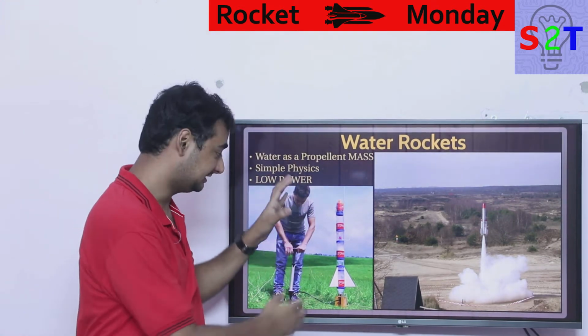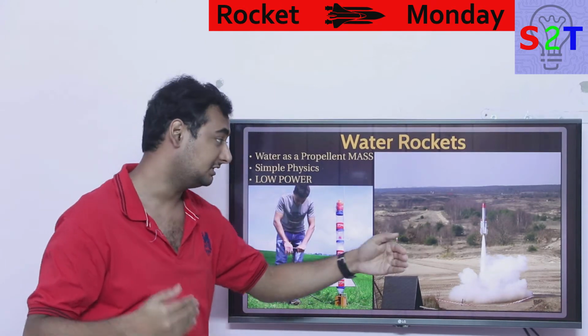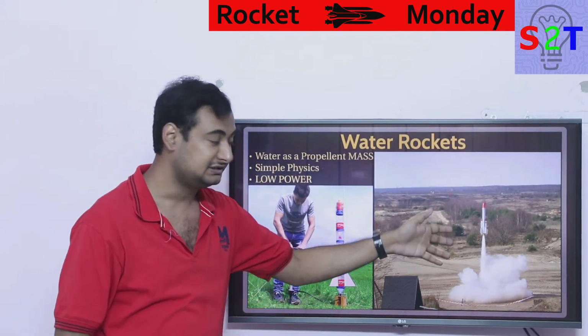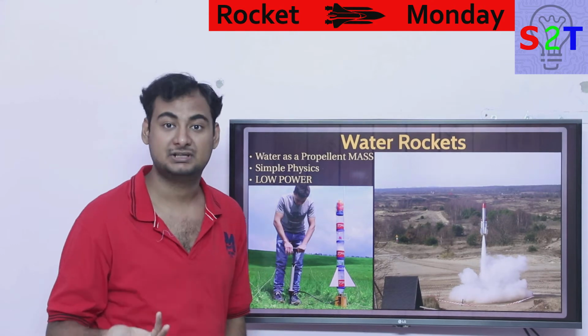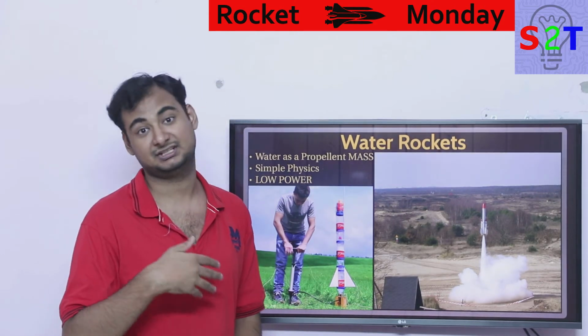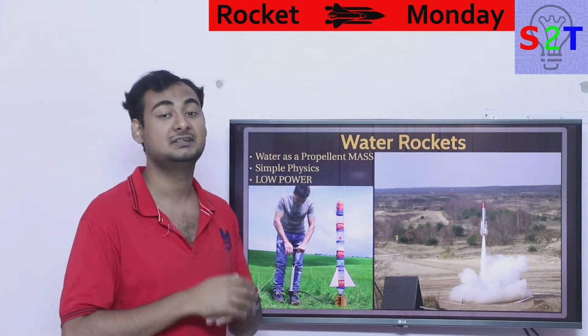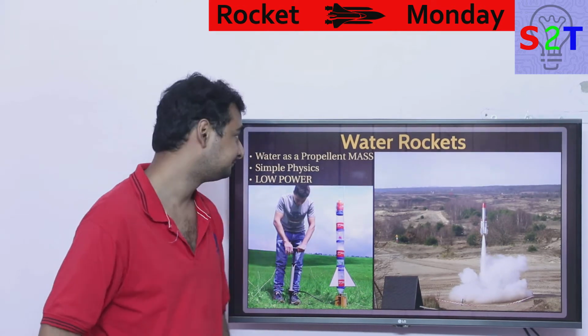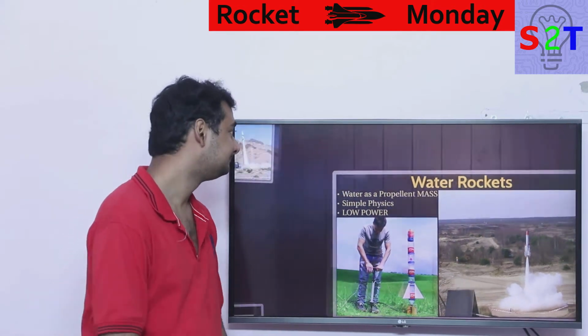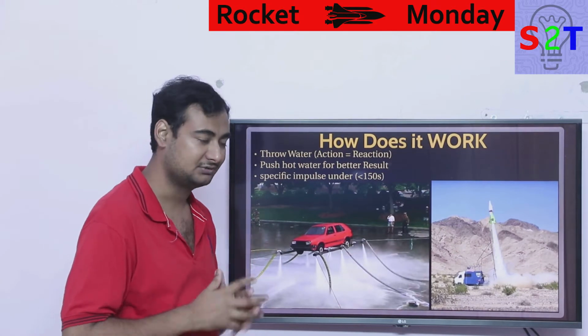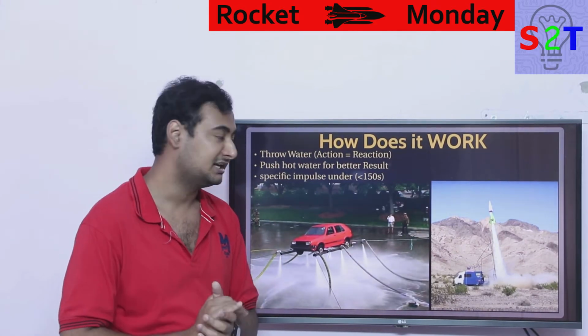So that's what is happening, taking this design and pushing it to the next level. Now again, this is happening with water. Steam could give you even more power. Now how will you get steam? That's up to you. You can use chemistry, you can use a nuclear reactor, you can use microwave. That's up to you. So that's how water rockets work. So let's understand the steam aspect of it.